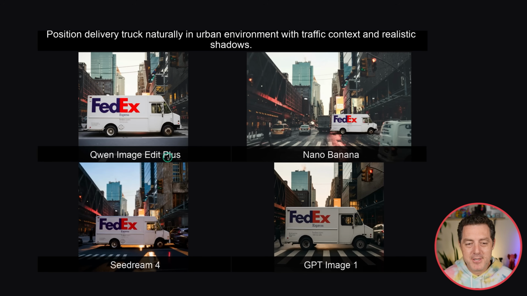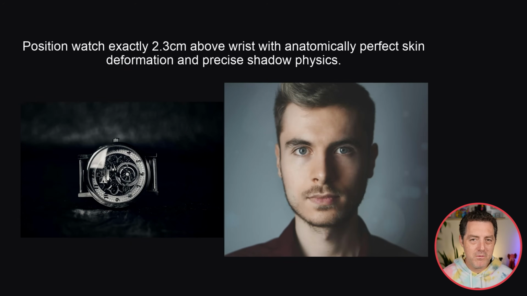Then we have Qwen Image Edit Plus. This one looks really good. We can see all the buildings. The lighting looks good. You can see the sun coming from the background, kind of peeking out under the truck. Same thing with Seed Dream. This one's fantastic. Sun coming through behind it. All of the buildings in the background match. There's kind of a little distortion over here. And then GPT Image 1. I'd probably say this one's my favorite. It's either Qwen Image Edit Plus or GPT Image 1. This one's really good as well. I think in terms of which one I like best, I'm going to have to give it to Qwen Image Edit Plus. All right, let's move on to our next category.